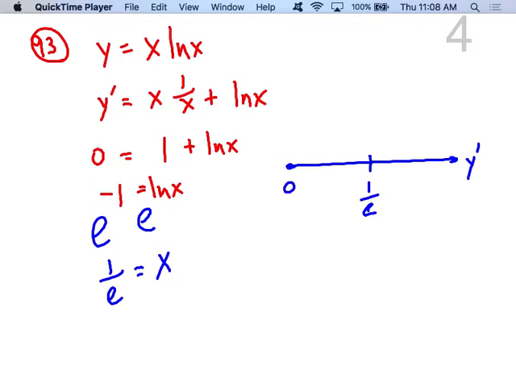So we can't plug in 0, because remember the graph of the natural log is asymptotic to the y-axis. So we've got to pick something between about 1/2 and 0, so maybe 1/4. If I put 1/4 into this, I'll get a negative number. I don't know how big of a negative. Somebody tell me what the natural log of 0.25 is, please.